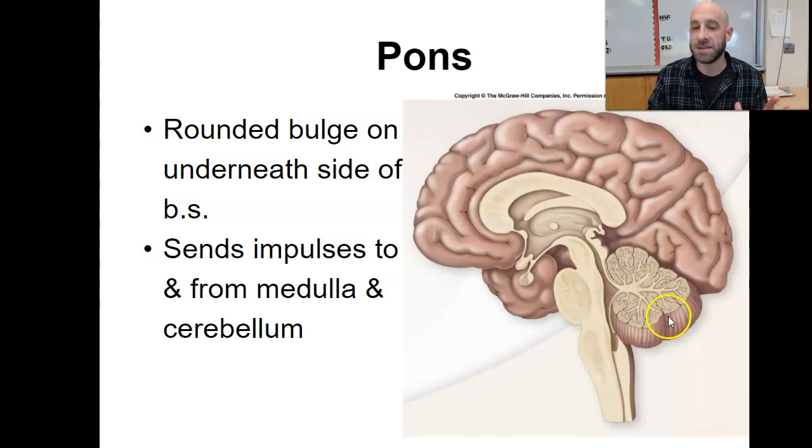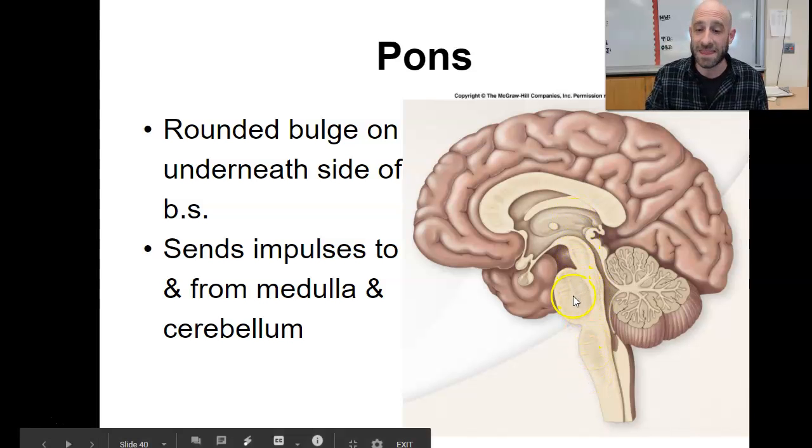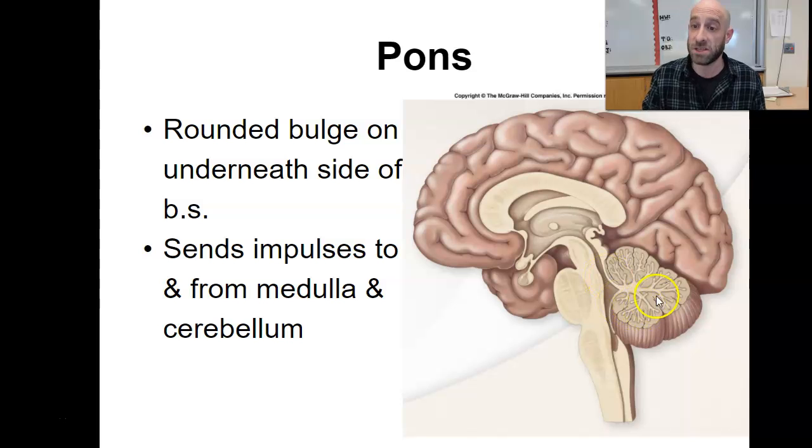But how does it get that information? Well, essentially, when information from your motor cortex gets sent down the spinal cord to the muscles, a copy of it, essentially, gets sent to the cerebellum through the pons. So if I want to make a motion, like, if I do something, I know that's a very impressive motion. What happens is the motor cortex is going to send the information to my muscles to make me do that cool move. And at the same time it passes through here, the pons is going to send that information to the cerebellum, and it's going to get stored there. So it's pretty cool, actually, how it works.